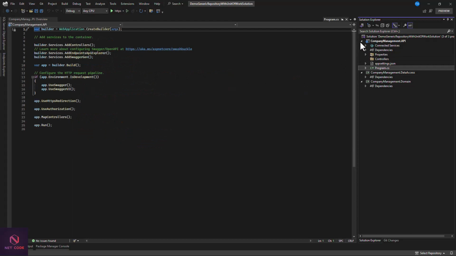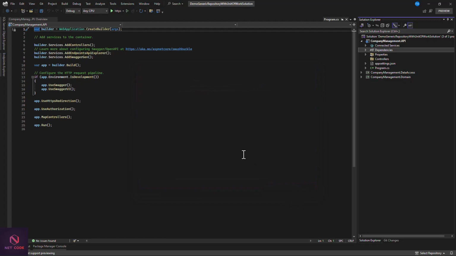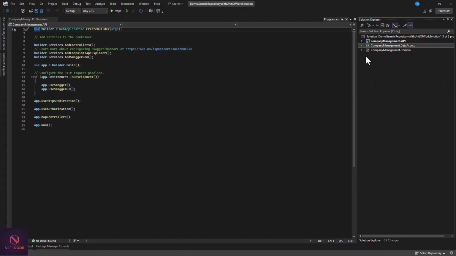Okay, that's right. Now what we're going to do here is connect them together. The API is going to demand data from the domain, right? And also from the data access, because here it needs the AppDbContext, and that's going to come from this data access. So let's open this. Now let's right click on dependencies and add project references. Let's select the two, so it's going to use them for data communication. The next one is the data access, which is going to use this domain, because this domain is going to handle our models and our interfaces. So let's click on dependencies, add project reference. Make sure you add the domain to that. Okay, so we have the projects linked successfully. Now the next thing to do here is let's build this project to see if everything is working. Then we can move on to working on the domain project.